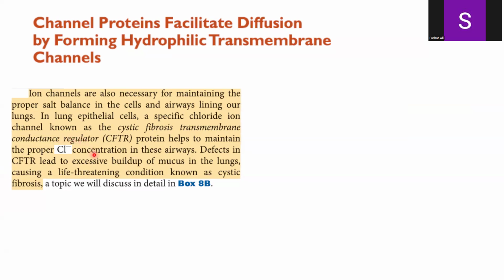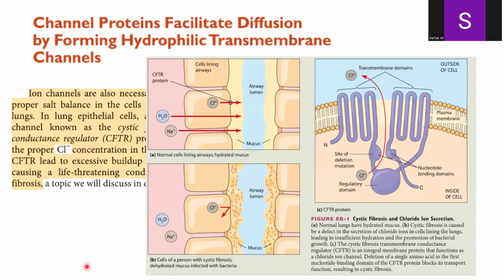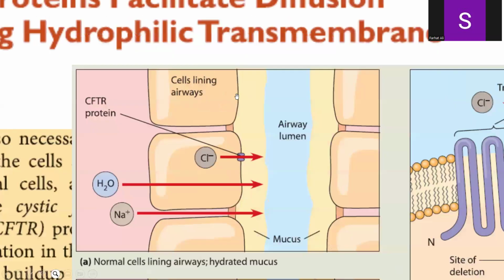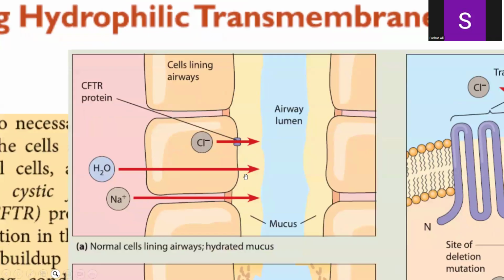One such example is a chloride channel. This chloride channel is called the CFTR, which is cystic fibrosis transmembrane conductance regulator. This protein is a chloride channel, and it is important for the transport of chloride ions in the air passageways. So in case of a normal cell, in case of the normal CFTR protein, this is representing the cavity inside the air passageways, the lumen, and these are the cells producing the lining.